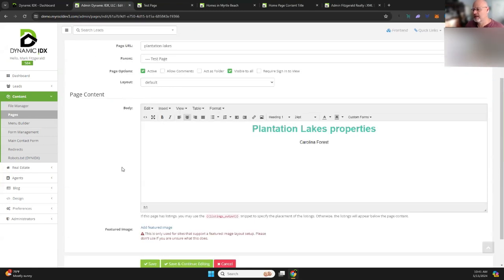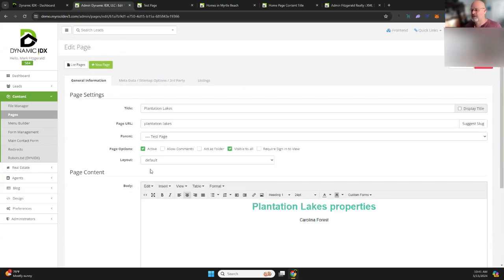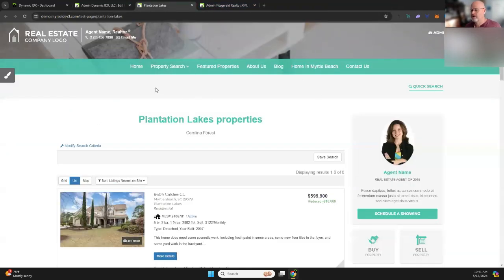We've gone over these two guys. We already talked about the editor and how to use it, adding a feature here and viewing the features. And this would actually show up in the header if the design layout was designed for that. So if I go to Plantation Lakes, there is a header, which this one does not have. And if you add a feature image, it would then show up in the header. We do have some designs that do take that on. You'll just have to tell us when you're doing it that you want the featured image to show up as the header, and then the designers will make sure that happens.